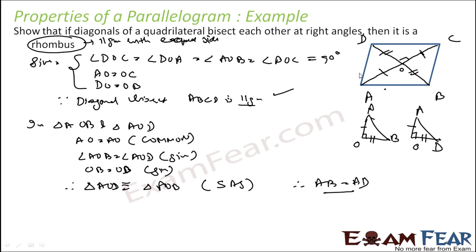And now if the adjacent sides are equal, that means, see, if it is a parallelogram, we know that AB is equal to CD and AD is equal to BC. Correct? Now if AB is equal to AD, if you map this, all the sides are equal. So that is one way of proving it. Other way, if you don't even prove that it is a parallelogram, just by proving the triangles to be congruent, you can prove that all the sides AB is equal to AD is equal to CD is equal to CB, and thus it is a rhombus.